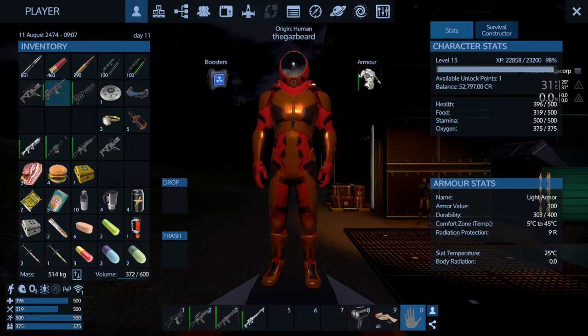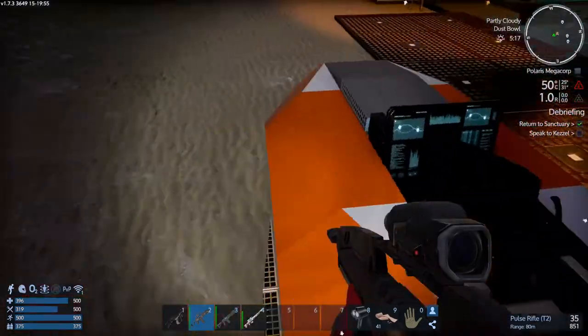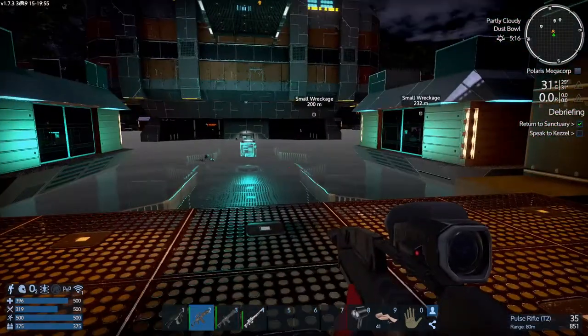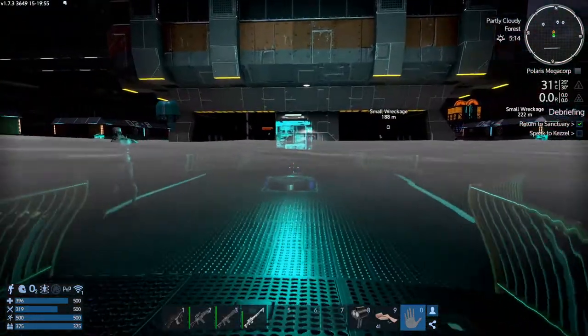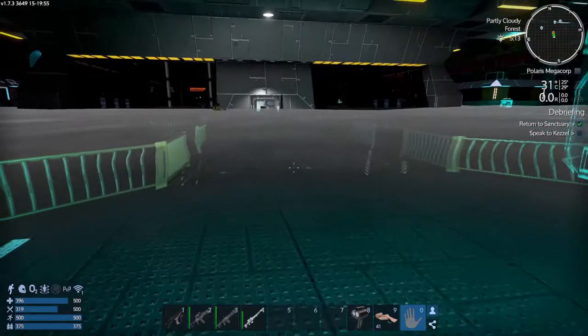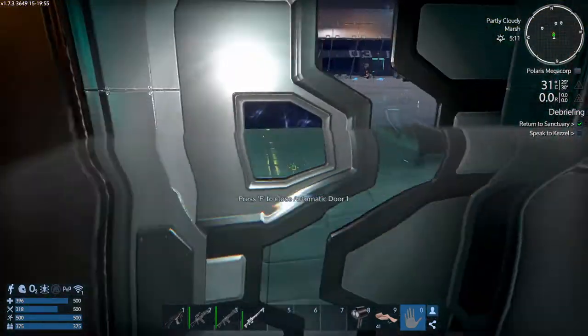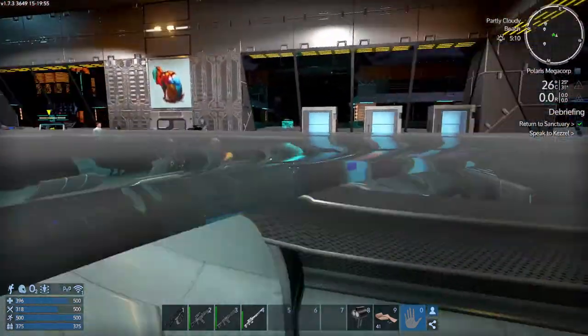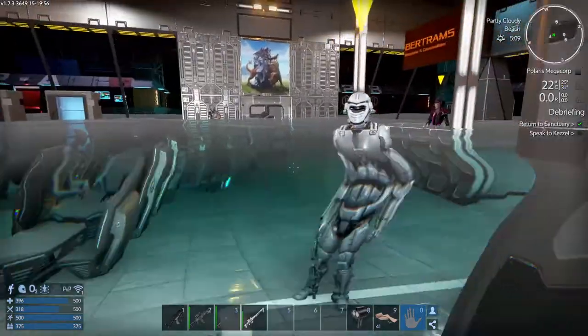Put that drill back up there. Alright. We don't need the gun out. It's supposed to be friendly spaces. Whoa, what's going on here? Sanctuary's underwater. Interesting effect. Where's Bertram?